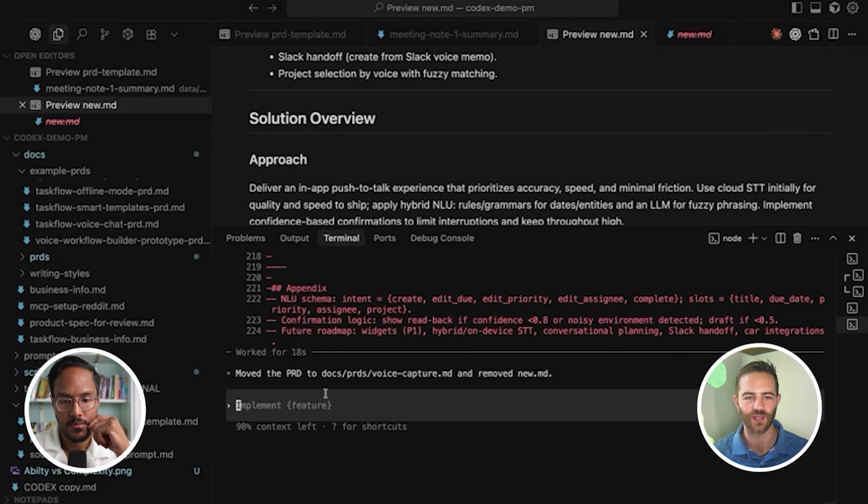Okay, so we are getting pretty close to the end of what you can do with Codex in the CLI. We've seen most of the stuff. We've seen it search, read, and write files, create new documents, be a thought partner, and we've seen how you can store prompts and then use them. In some ways it's nice because there are no super complicated workflows. We'll talk about Claude Code and how that compares in a second. But really it's just files on your computer, and you can save prompts and templates in those files, and you just reference those files when you need them.